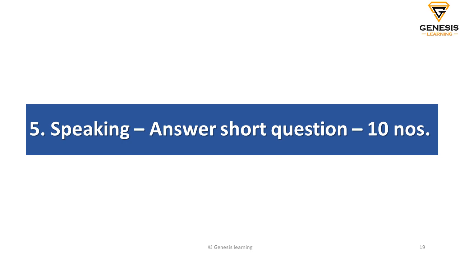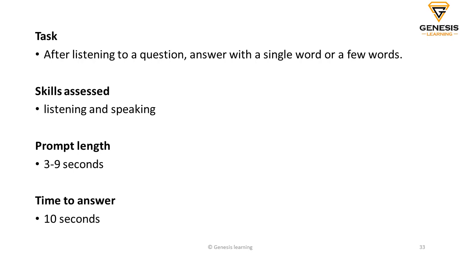All right. Now, the 5th one in your speaking is going to be answer short question, and you will get 10 of these for your examination. This is really quite easy, and I think it's a little bit of general knowledge. So what happens here is you will hear a question. Okay, you will hear it, not see it. You will hear it, and then after that, there's a beep, and you have to answer it. Okay, it'll be a simple question with a 1-word answer. Now it does not check your general knowledge, but it's checking your vocabulary. And it's quite easy, so you'll get 10 of them for your examination.